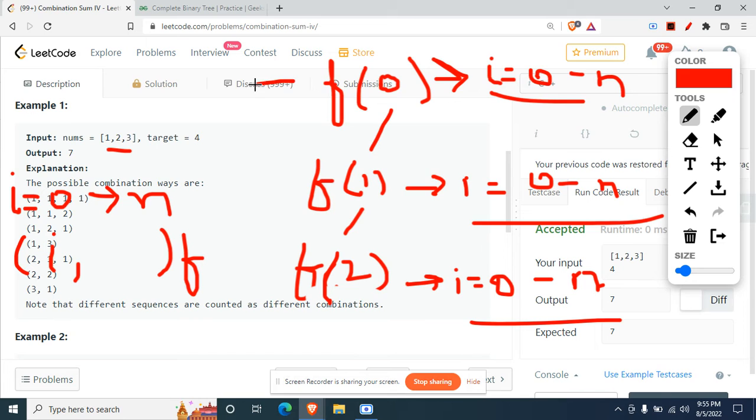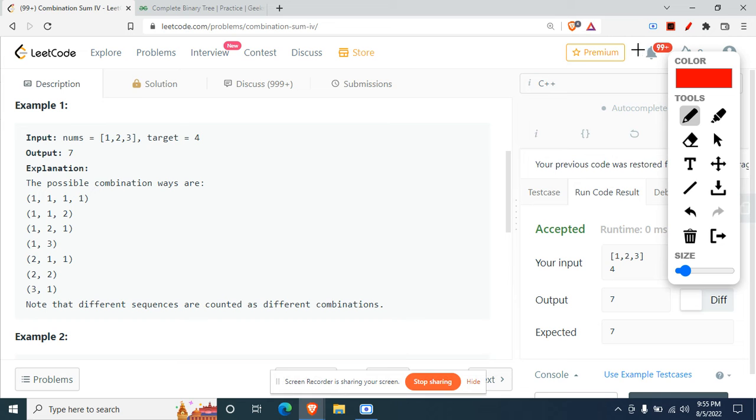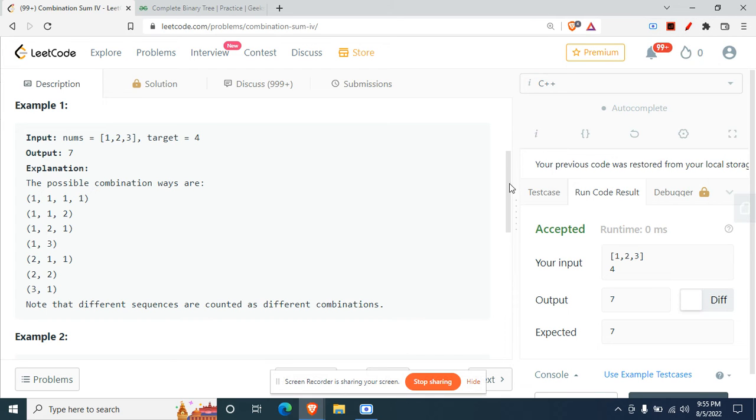So this is the basic thing that you need to take care of, that is, make the recursive call inside a for loop such that it can go to the first index or the second index each time. Like here, again I'll just explain. When it backtracks from f of 2 to f of 1, f of 1 can now go from i equals 0 to n. Why? Since I am calling this recursive function inside the loop. So this is one of the things that you need to take care of.